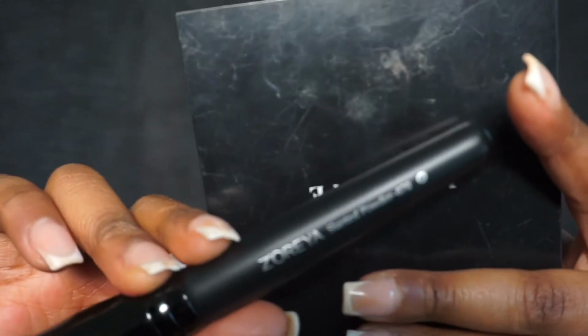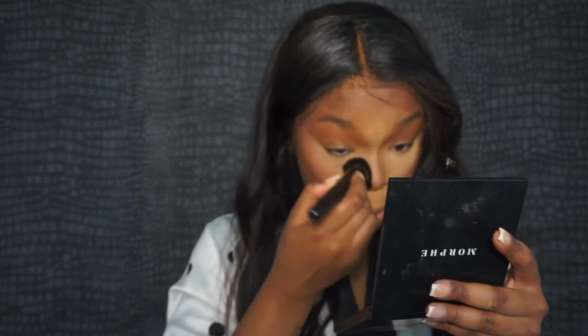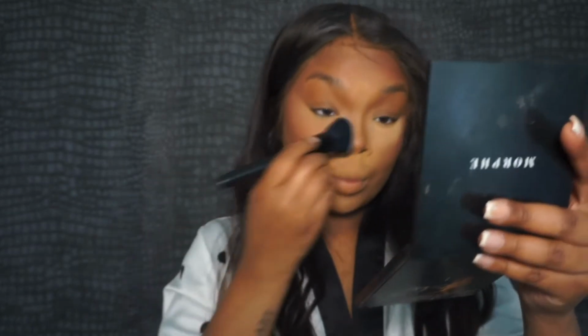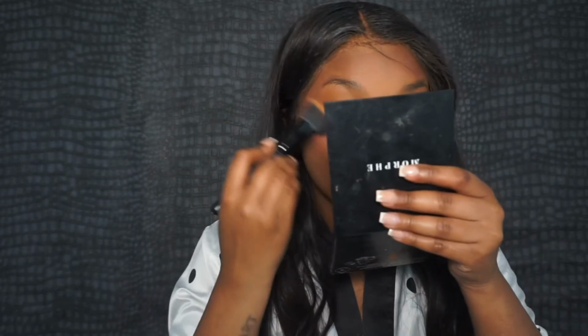Now I'm going to be taking a brand new brush, and I'm going to be dusting off all of the setting powder. I love to set, but I also love to take the powder off. This is another crucial step, guys. I would not recommend baking your face too long, really no more than like 5 to 6 minutes, because after a while the powders are going to set so in that it's going to look so cakey and dry, and it'll ruin your makeup. So don't keep it on too long.